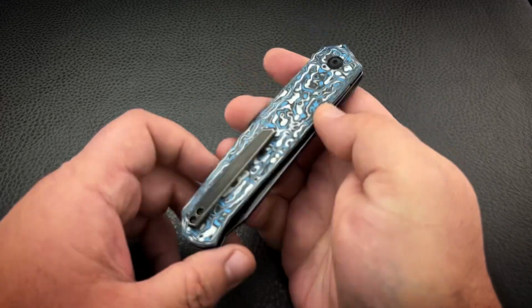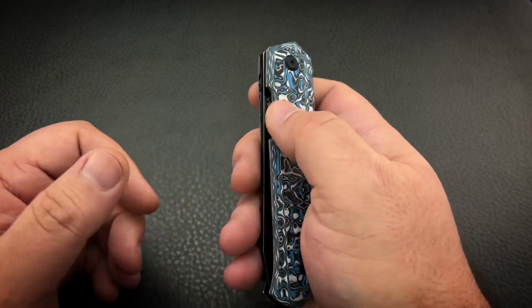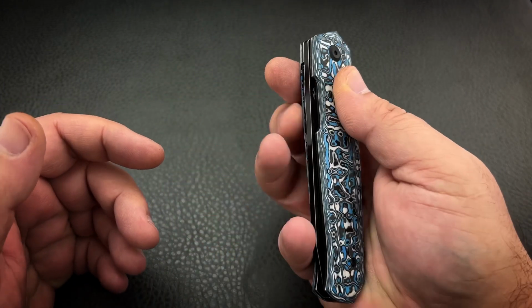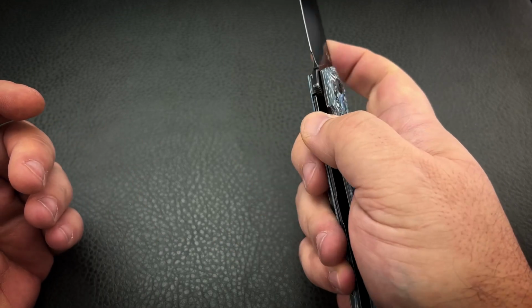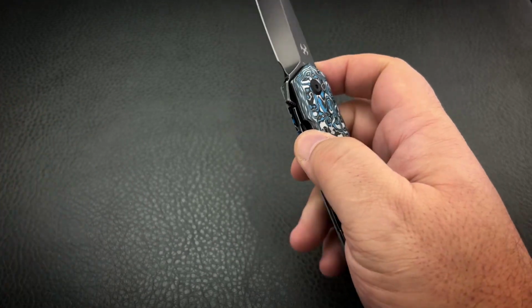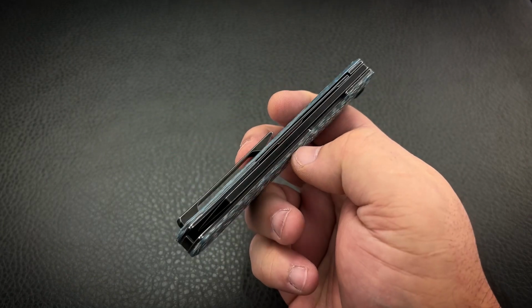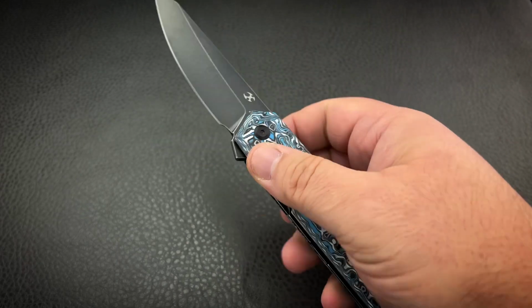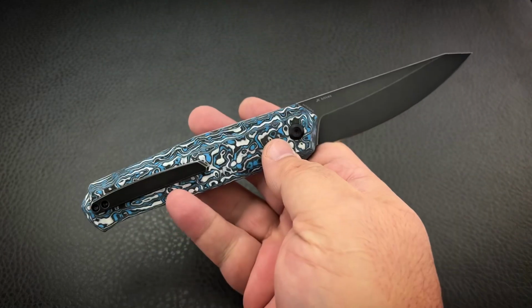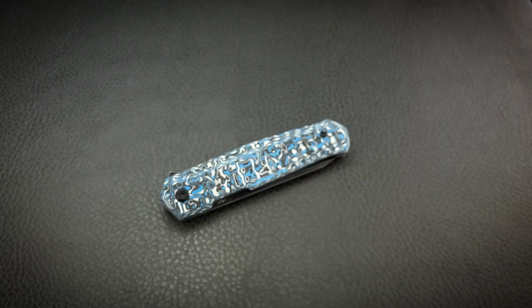And I'll tell you this right now, if you've ever owned a great design in a frame lock and found that no matter what you did, your fingers were sitting on the lock bar, making it impossible to overcome the detent and get the knife to flip, then you should seriously consider looking at liner lock options in designs that you like. Because this one is going to be a fan-friggin-tastic choice.